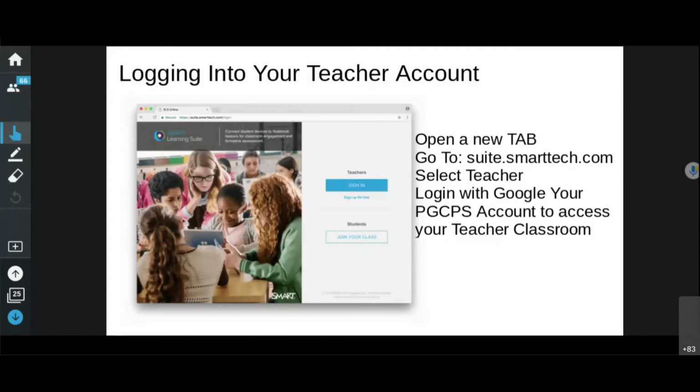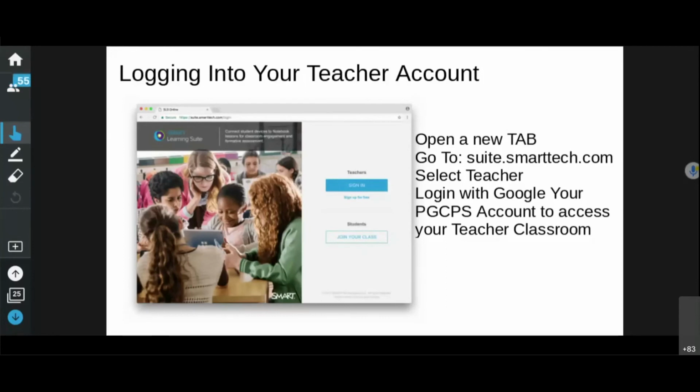It's going to ask you how you want to log in, and you want to log in with your PG Google email. Make sure it's your PG email, not your personal email. This verifies that you are eligible for the smart software.